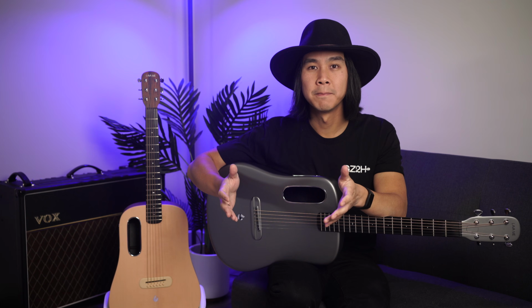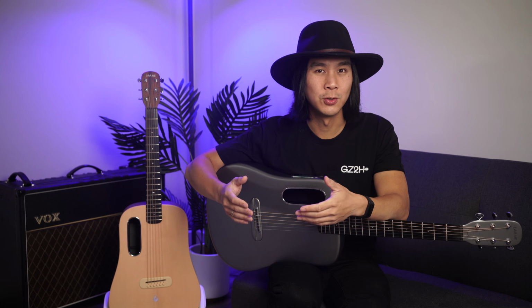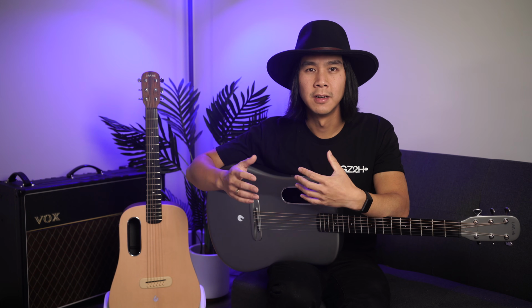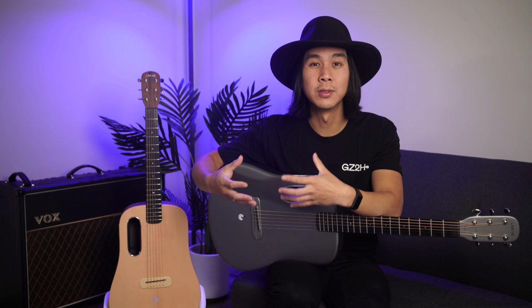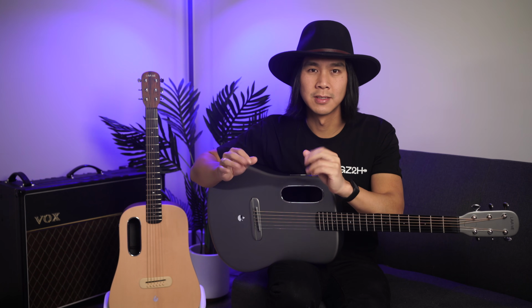Now, as you can hear, there is a big difference between unplugged and plugged. When plugged in, you're not getting as much of the mix of how the guitar actually sounds acoustically. So it is more of a raw DI processed sort of sound.